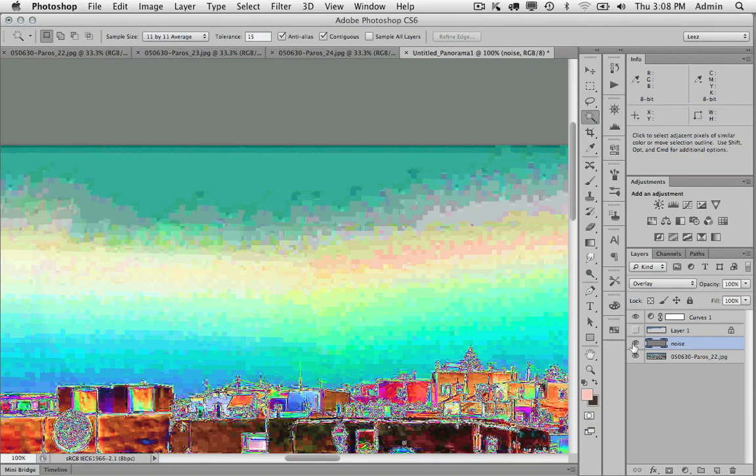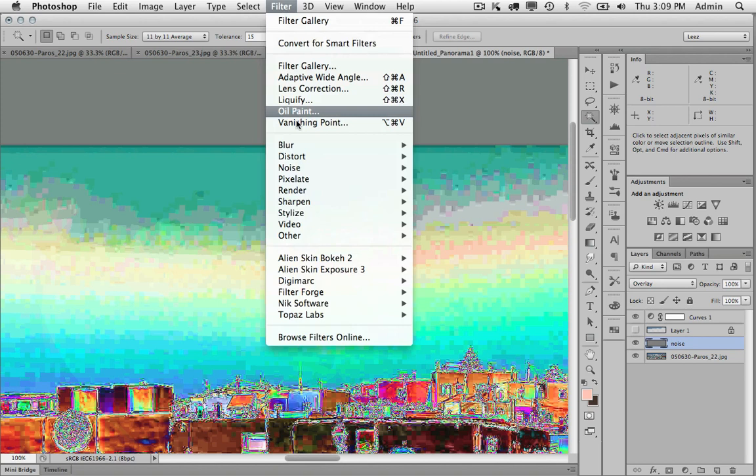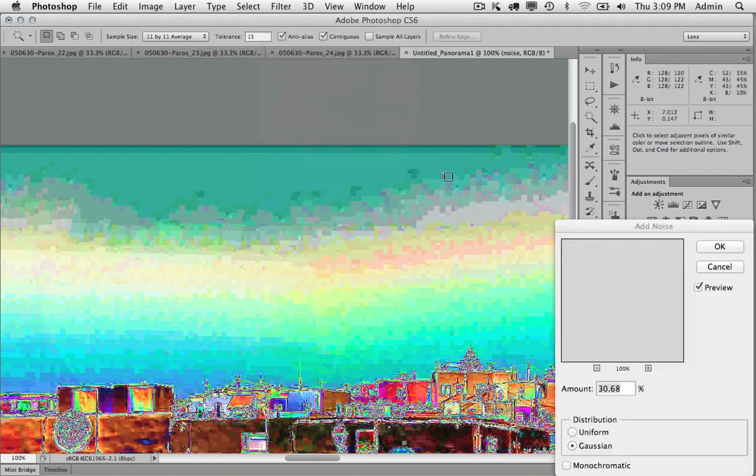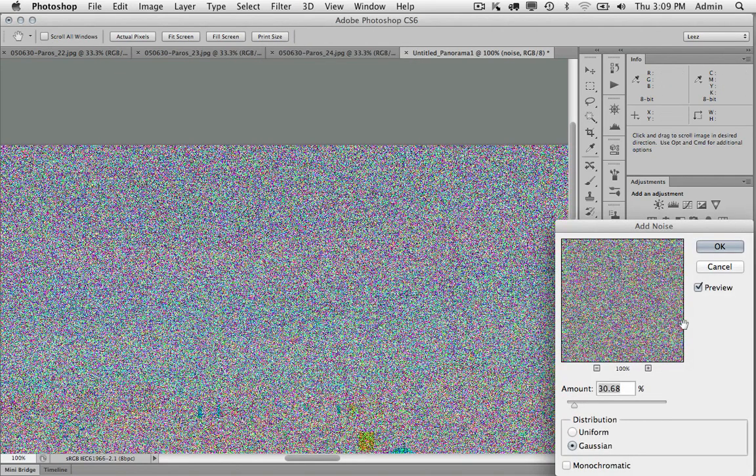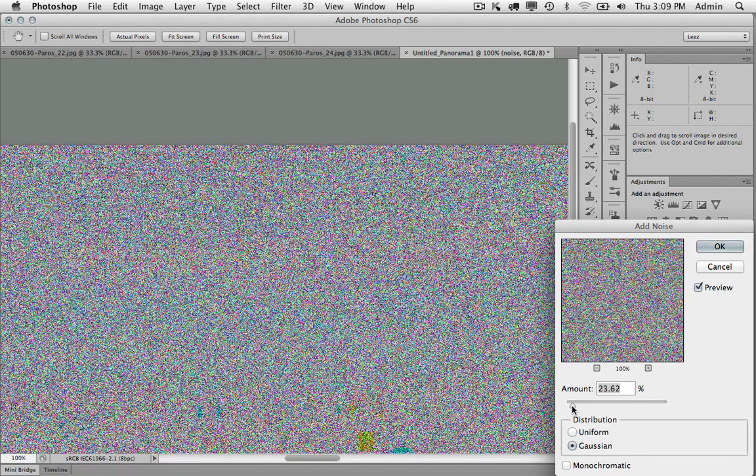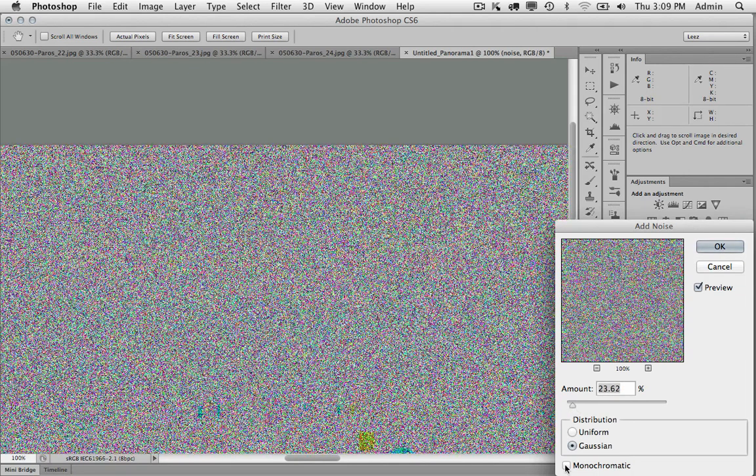Okay, and no effect yet. Now I'm going to add noise to this layer. Filter, noise, add noise. And obviously 30% is too much.